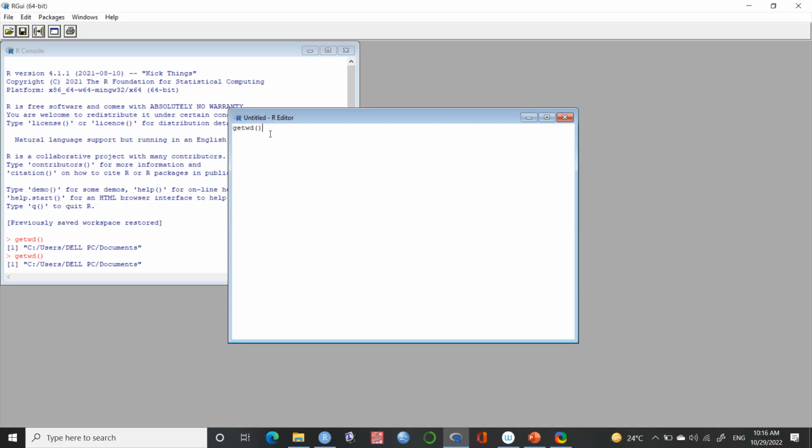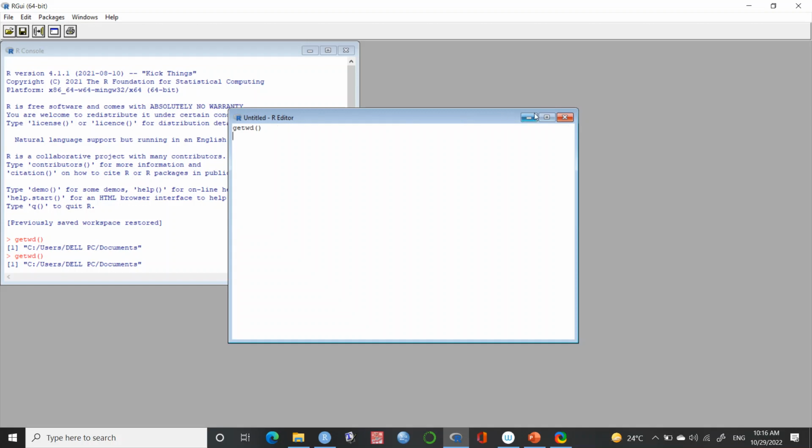It is better to write it in the R editor called the script file, because it is much easier to type there, and instead of running line by line in the console, you can run the whole program together through the R script, or you can run a selection of commands from the R script. All that we'll see in detail later on when we start working on it.